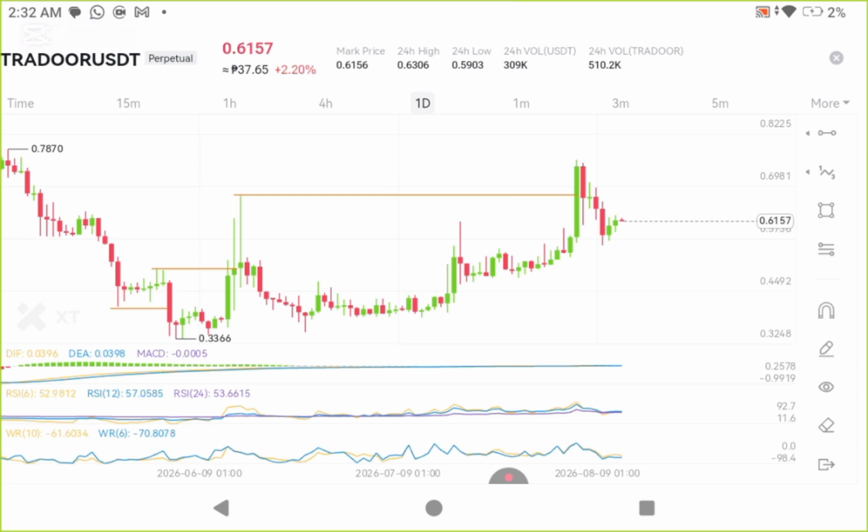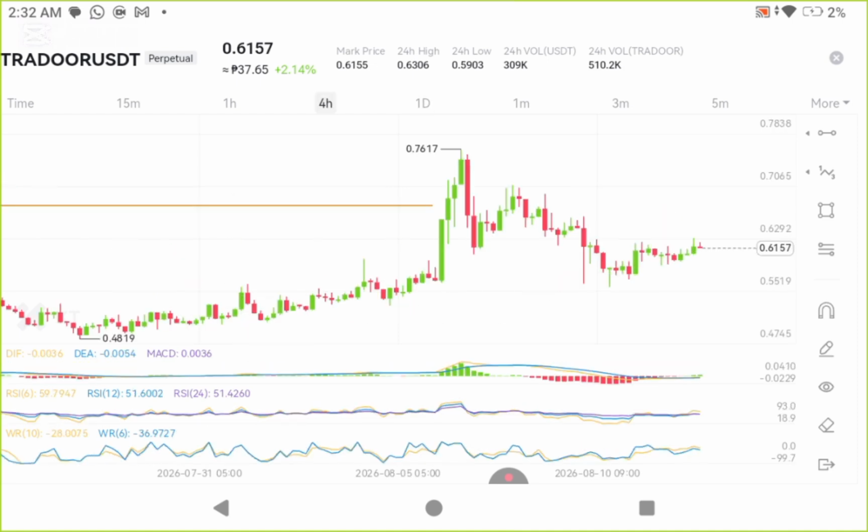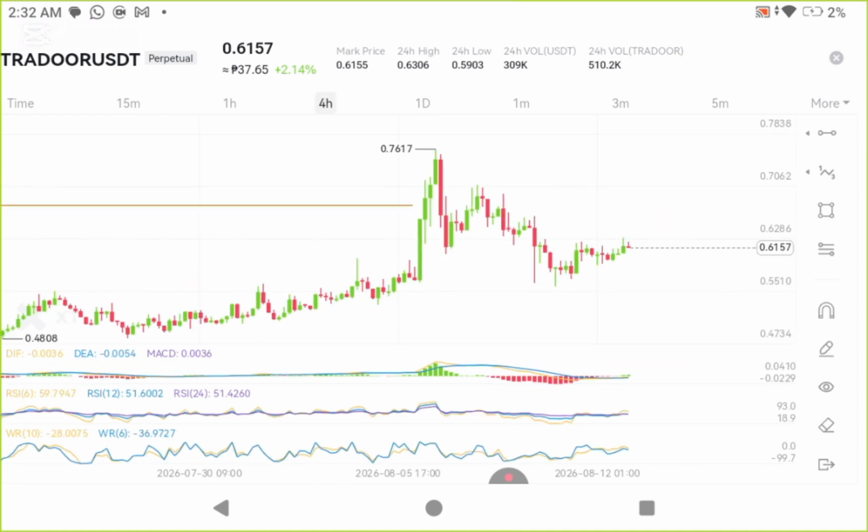Now let's go to the 4-hour time frame to look out for areas of liquidity. You understand? Because area of liquidity is one of the drivers of the market. I've explained liquidity in my previous video. If you don't understand the theory of liquidity, you will get stopped out most of the time. So if you don't understand that, just go to my previous video, you'll see more on that.